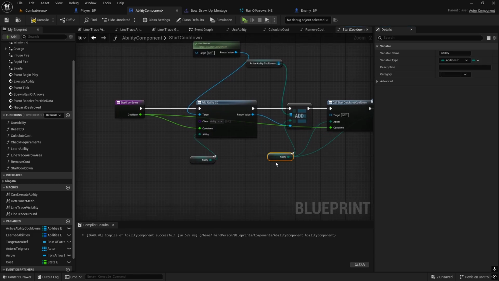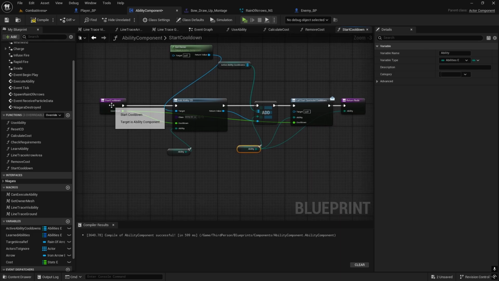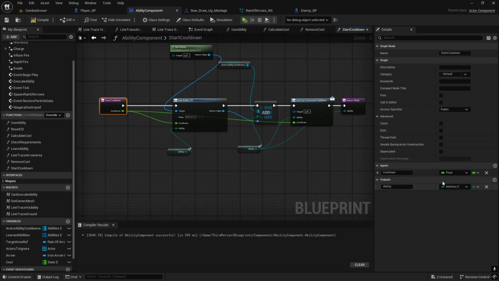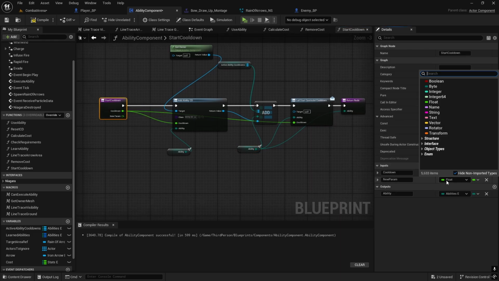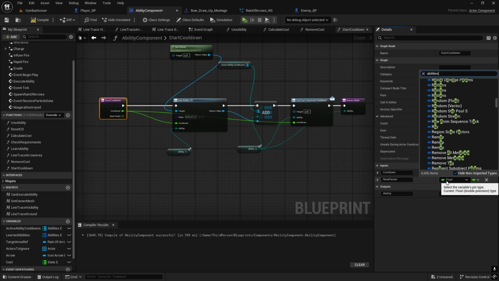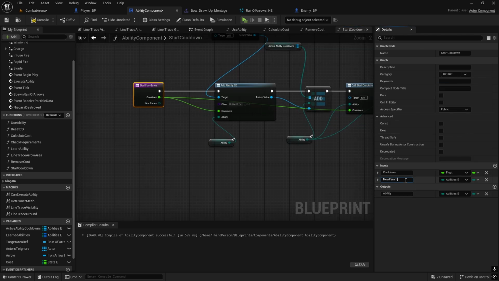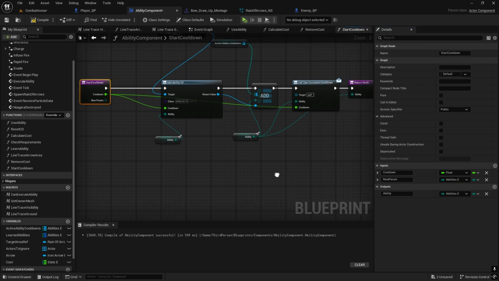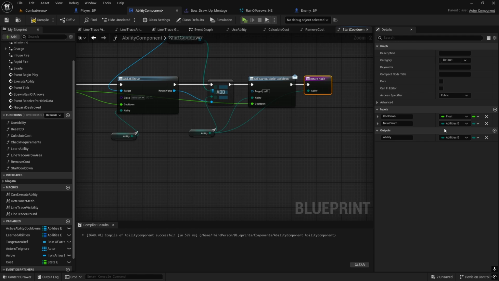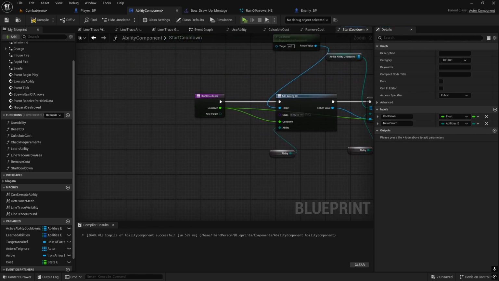For the ability, this won't actually work. We need to create the ability input, which is abilities enumerator, and we'll name it ability. It conflicts with the output. We don't need the output. Remove it.